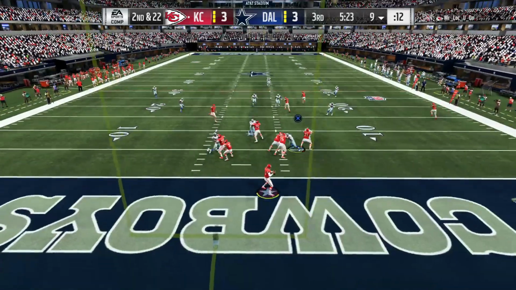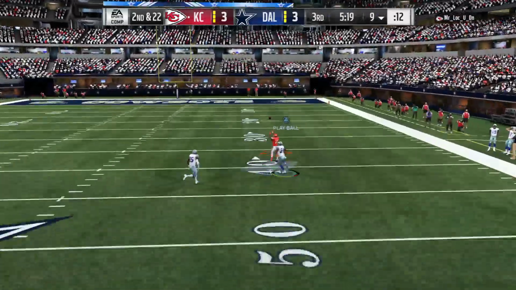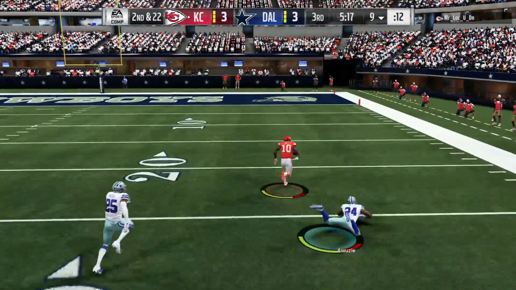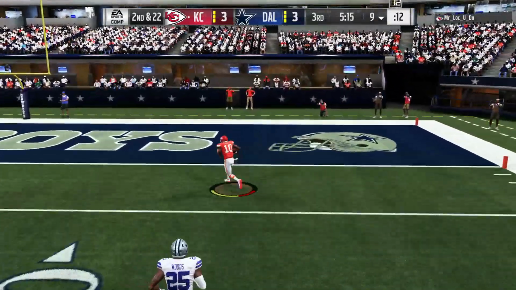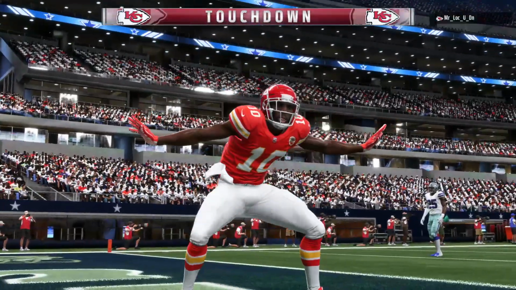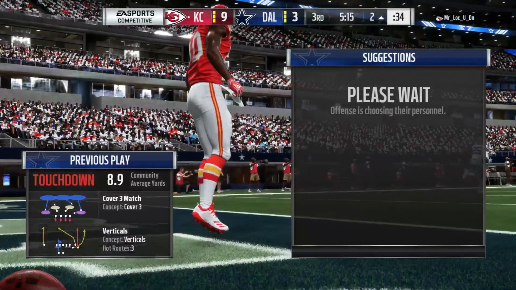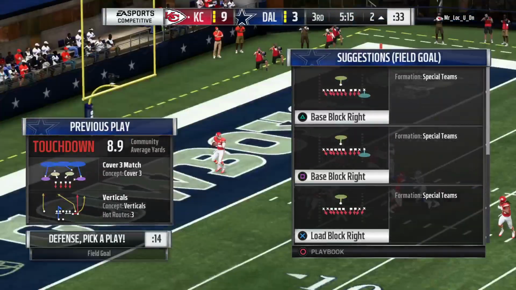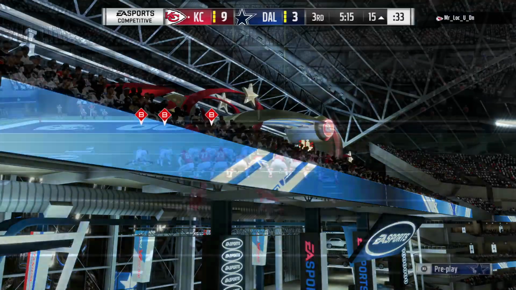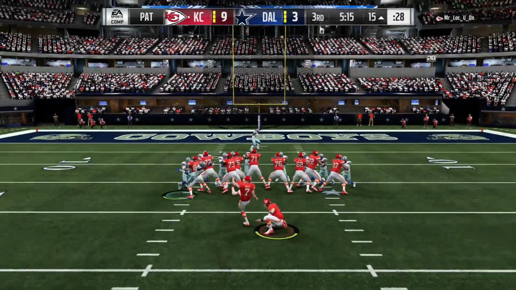31. Mahomes to throw on second down. And going deep for Hill. He's got a man, complete. And all the way in for a Kansas City touchdown. Tyreek Hill, 91 yards. And the Chiefs are in for 6. So from back deep in their own territory, all the way into the end zone.